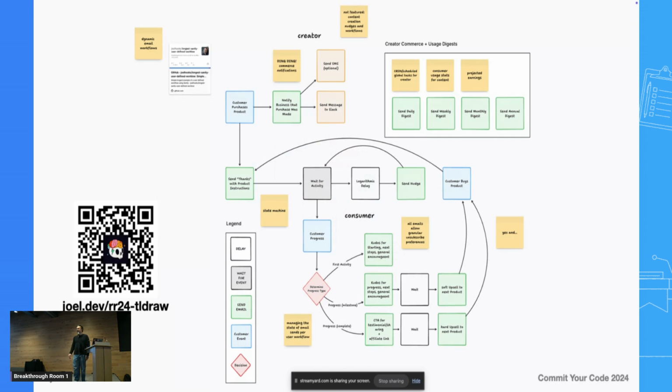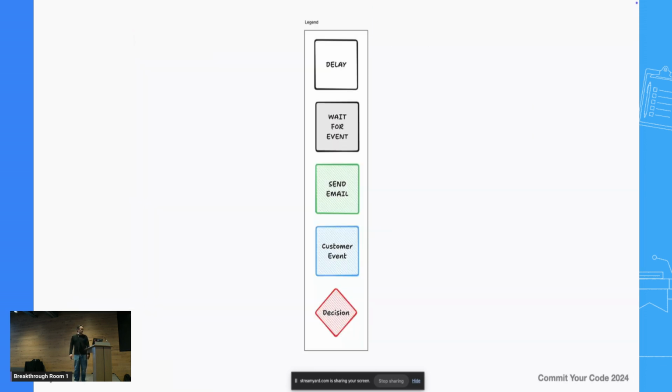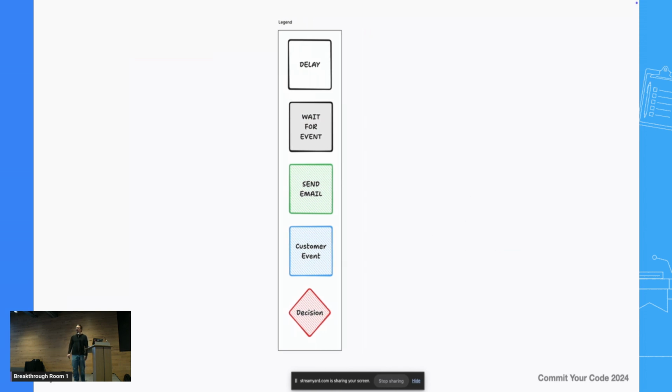This is what it looks like at a basic level. This is a map of the kind of email automation that we want to do and why it is interesting to us to have it close to our database, because a lot of this just requires something where we have access to the users and access to that context. These are the types of events.